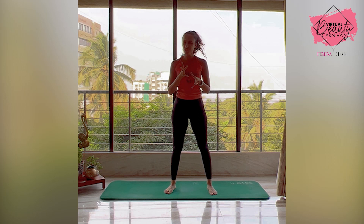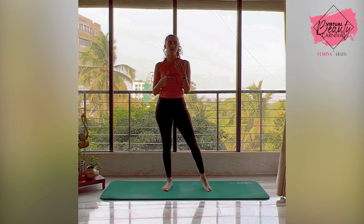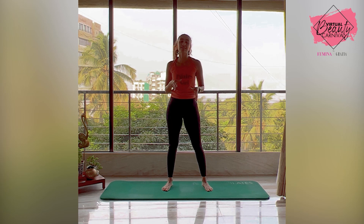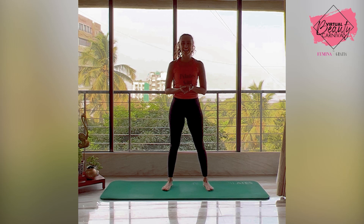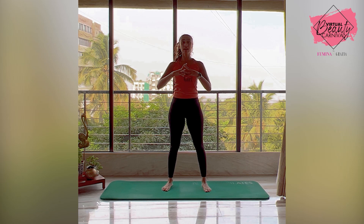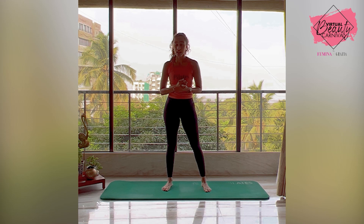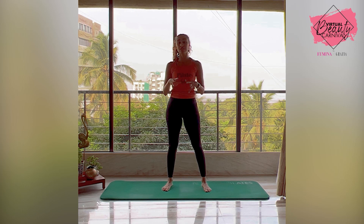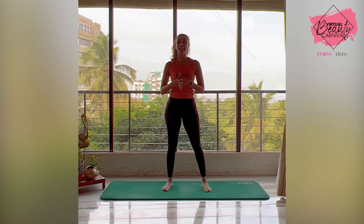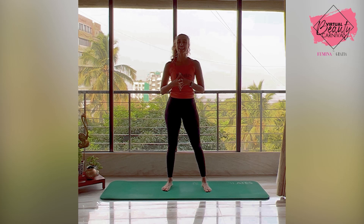I showed you just a little glimpse into the world of Pilates. On the mat you can do over 500 to 600 different exercises and variations. On equipment like the reformer alone, you can do over 2000 different exercises and variations — it's really a never-ending world. When you're working out, never think of doing a lot; think of training smart. It's not about quantity, it's about quality, so focus on your form. Give yourself rest and recovery days, because that is when your body transforms and you'll actually see the changes. Train smart, don't be harsh on yourself, and always remember to KISS — keep it safe, simple, and smart.